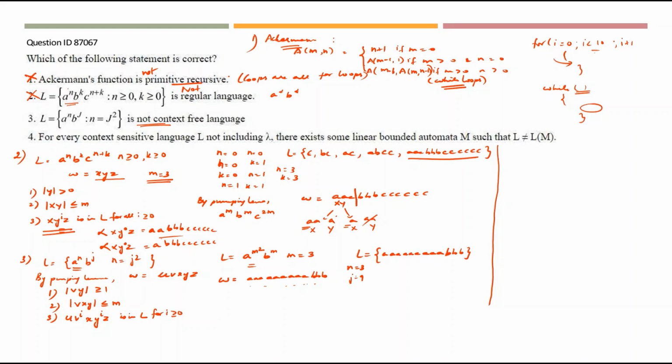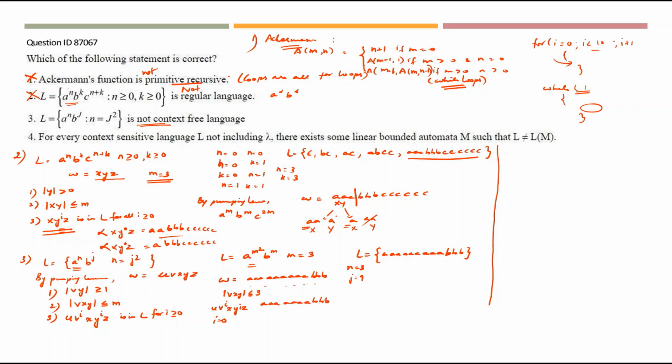Now I have to choose such that vxy will be less than or equal to 3. Some 3 A's will be chosen. In that case, if I take v power i, y power i as 0, so if i is equal to 0, I have to eliminate 2 A's here. When I eliminate 2 A's here, there will be only 7 A's remaining in the string.